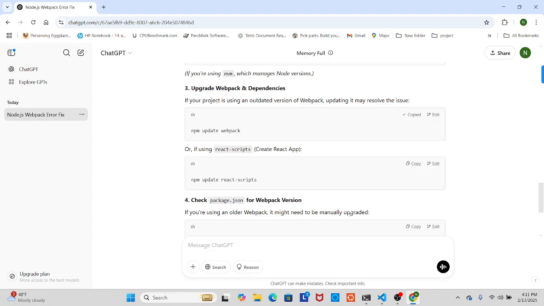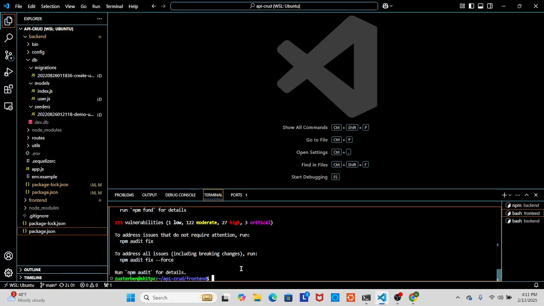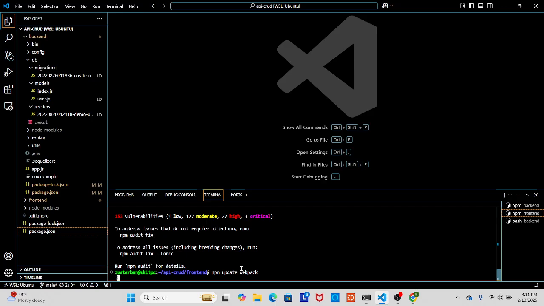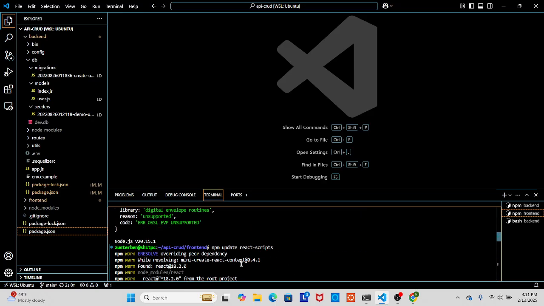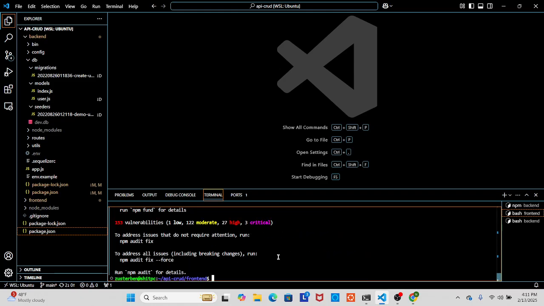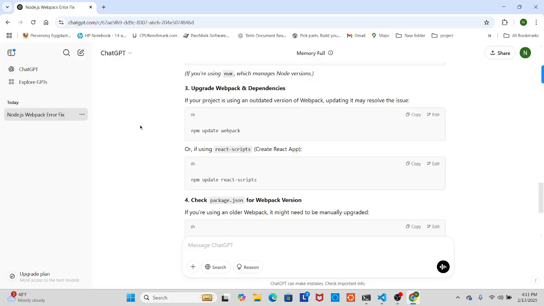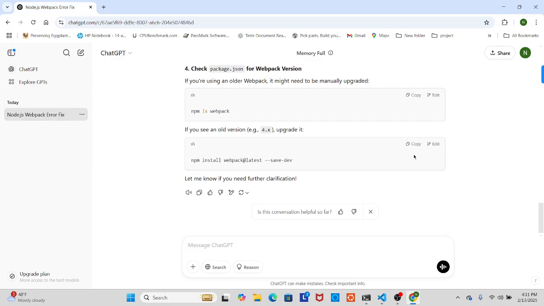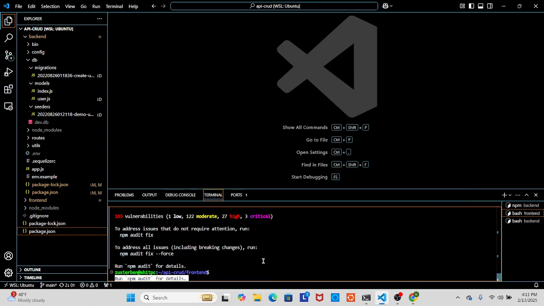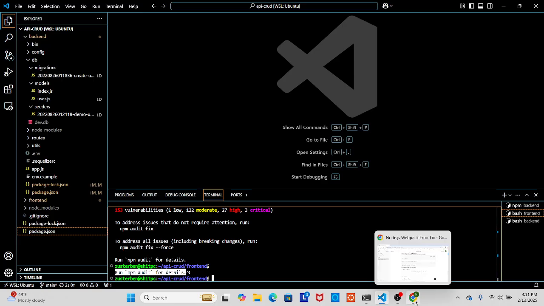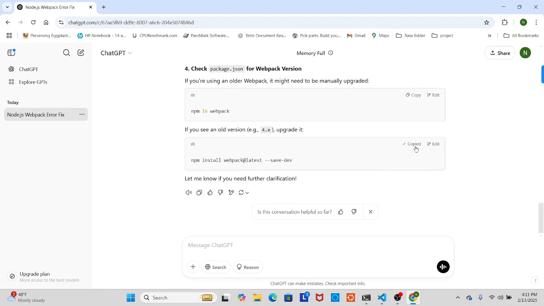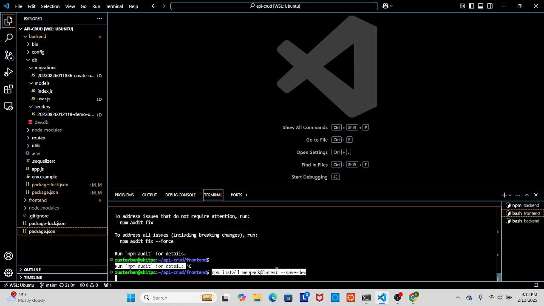Okay, let's just do this. npm update webpack. We're just gonna. Okay, so yeah, let's just update everything and go.